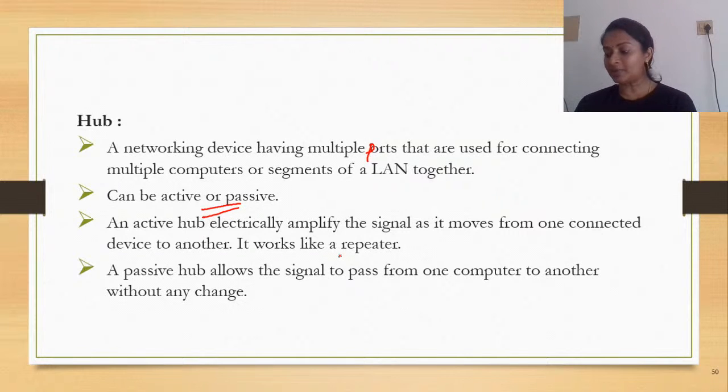But when you're talking about a passive hub, it is just allowing you to pass the signal, and it is not intelligent enough to understand whether the signal amplification is going low or going high. It would just pass. Passive means it will only act as it is designated to do. What exactly is it designated to do? Just the passing of the signal from one device to another. Okay.